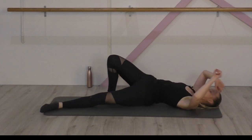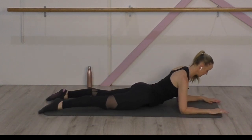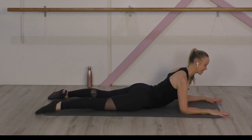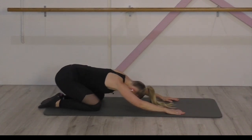Let's roll over onto your tummies. Let's take a quick stretch to finish off. So lift up onto your forearms for a cobra, reaching out through the tummy. If you prefer, you can come up a little higher, but I'm just gonna stay down low for mine today. And then press back for your child's pose.